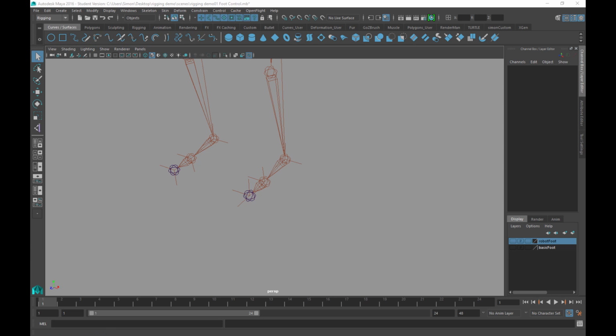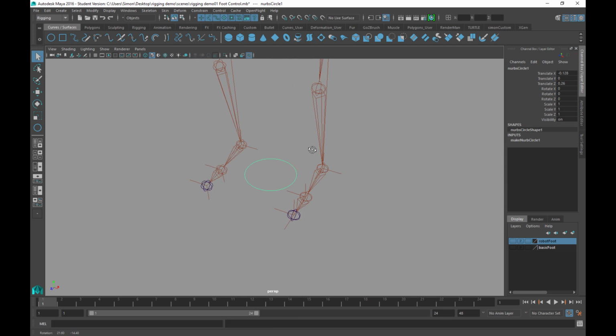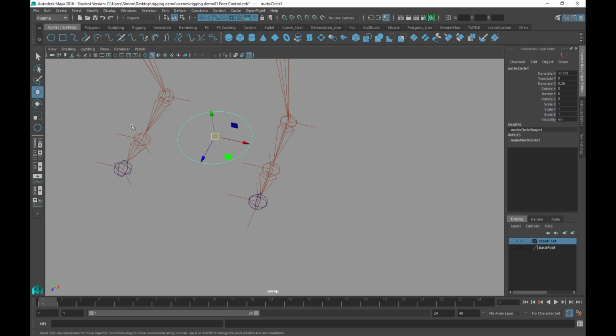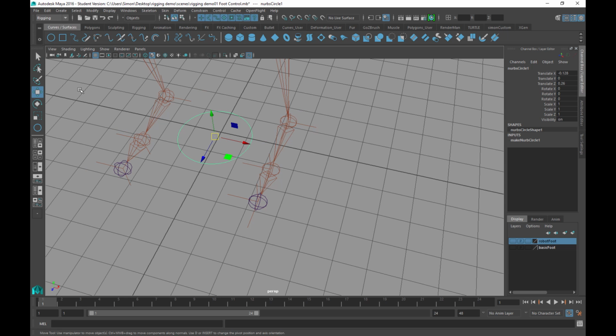Let's start off by creating a circle curve from the curve tab. Now these circle curves are pretty commonly used with rigging for creating little control handles and so on. The reason that they're really good is that they're actually an enclosed curve. They don't have any opening on them, which means you can't really pull them apart, so they'll keep their shape pretty nicely. So having created that curve, that's just on the grid somewhere.